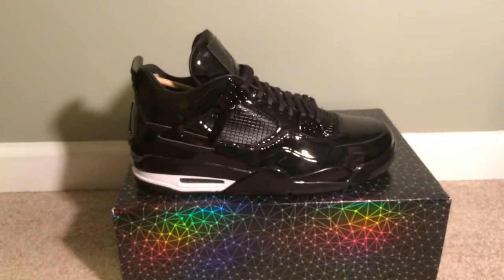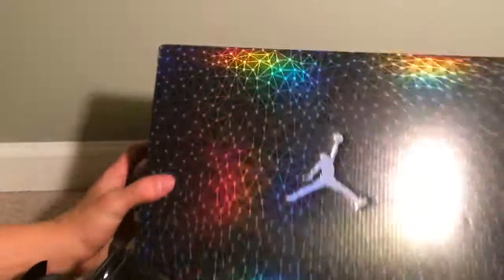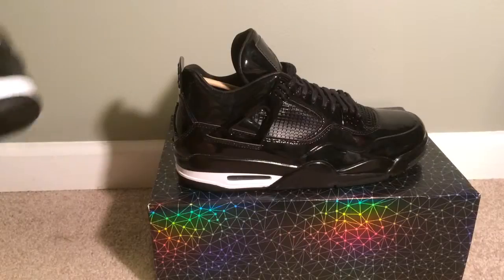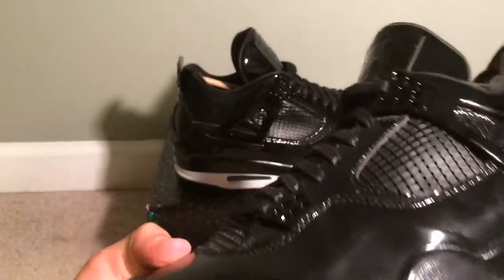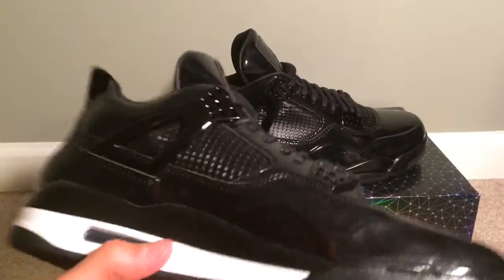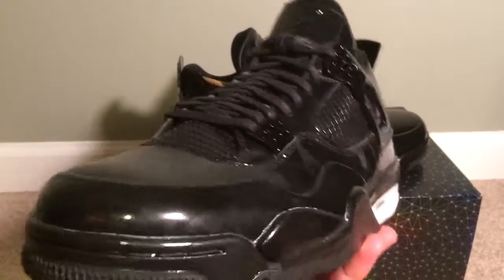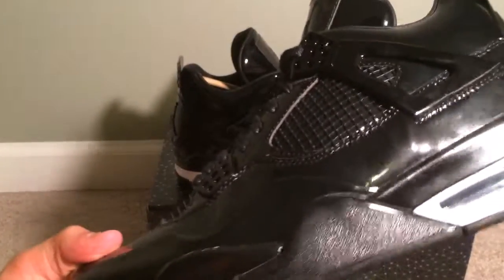I love the box for sure — it's rainbow, looks pretty cool. I have no clue what to say about this shoe, it's so nice. Not for sale — I'm gonna keep these dead stock for a little bit longer. Like I said, size 11. But anyways, it's been Joe here from Spicy Souls. I'll talk to you guys later.